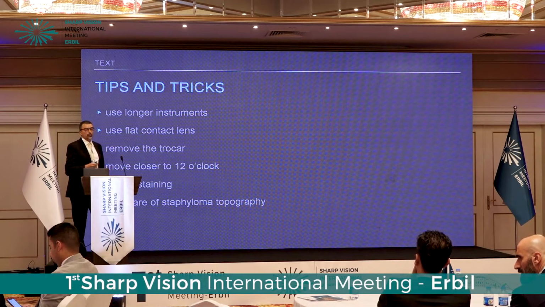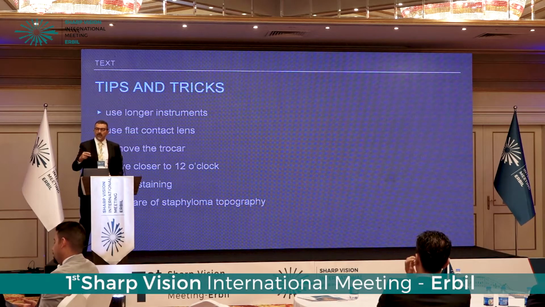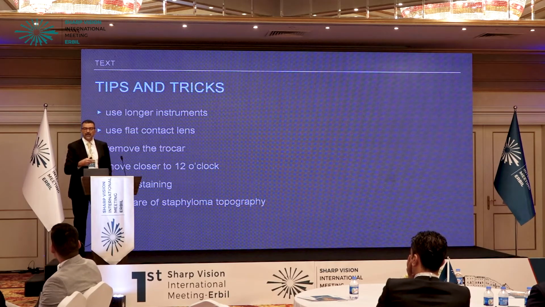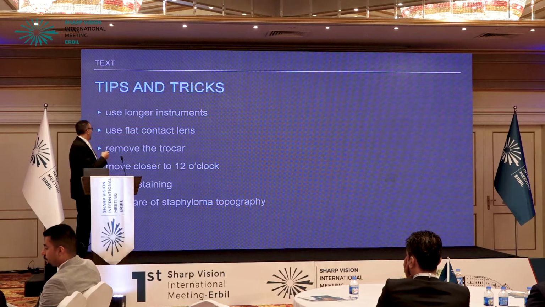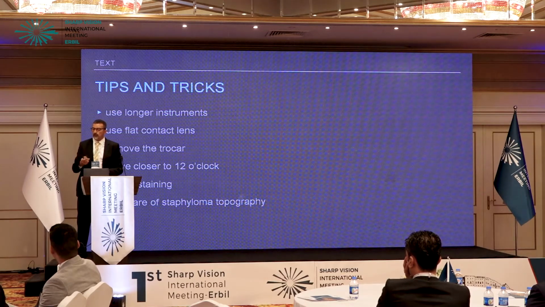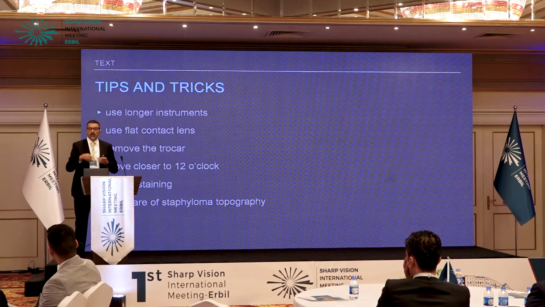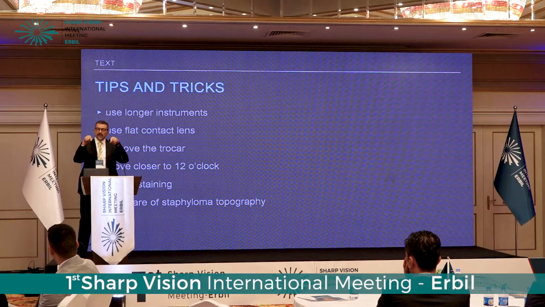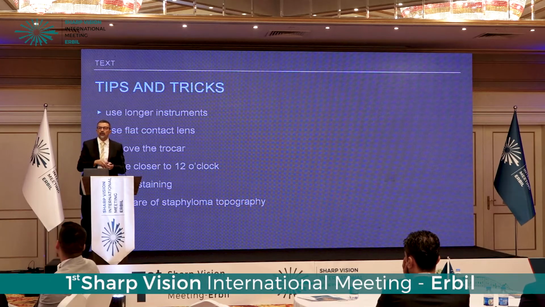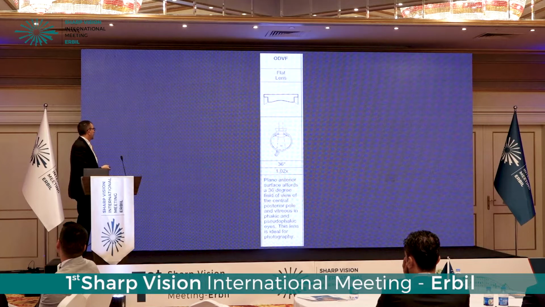First of all, use longer instruments. Some companies make instruments which are longer and can be used to tackle those long eyes. Otherwise, you can remove the trocar, which was shown by our colleagues before. This gives extra length for the instruments to go inside the eye. Or you move both instruments more toward the 12 o'clock position. This gives extra length for the instruments.